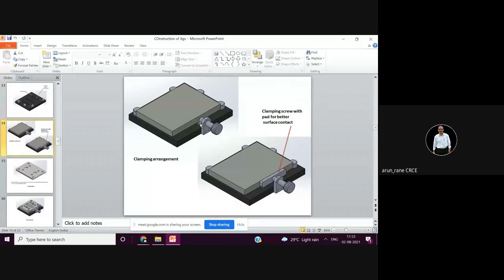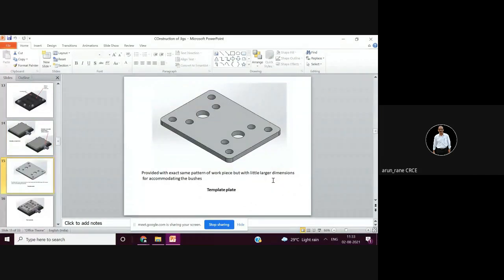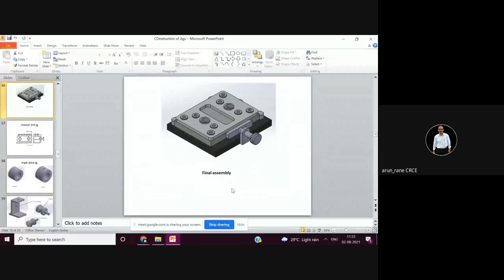So this is how you can clamp it, and in order to reduce the mark, you can use some pads of softer material. If this surface is finished, you have to protect this surface from the marks. These are the various jig bushes, and if the holes are close, the bushes may not be able to accommodate this collar. This is called the collar of the jig bush. They will touch each other. So we have seen how the bushes can be combined in case the holes are closer to each other.